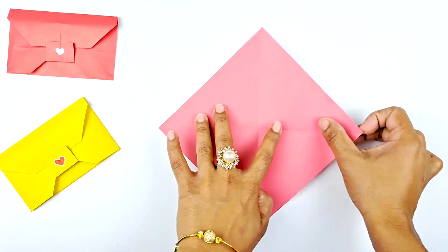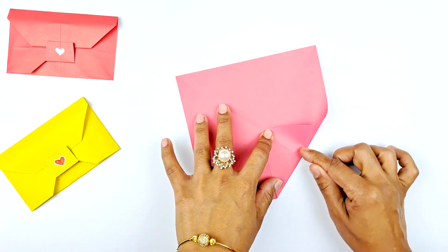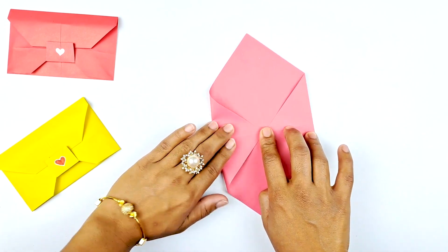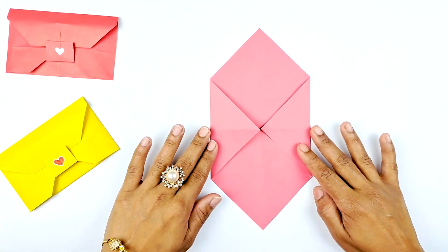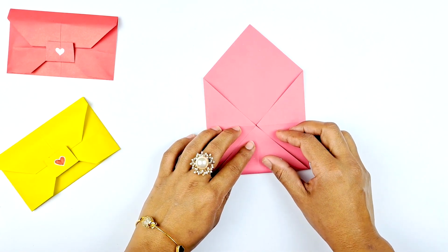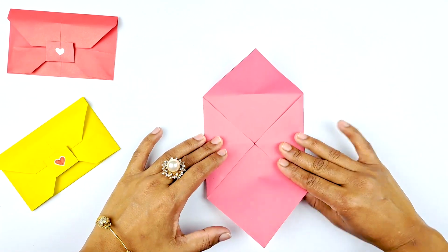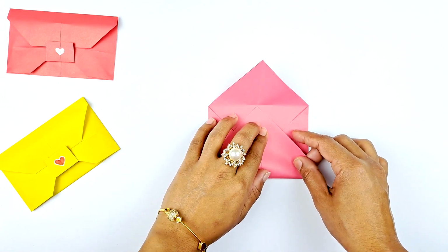Now we're going to take the corner from the side and fold into the middle and smooth down the edge. Do the same again on the other side. Fold that corner into the middle and smooth down the edge. And we'll do the same on the bottom. Fold that corner into the middle and then twist it round and then fold the bottom to the top, just like so.